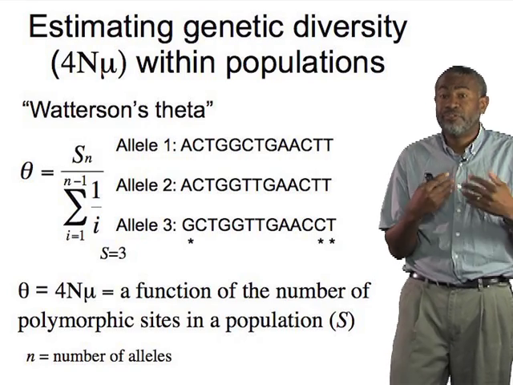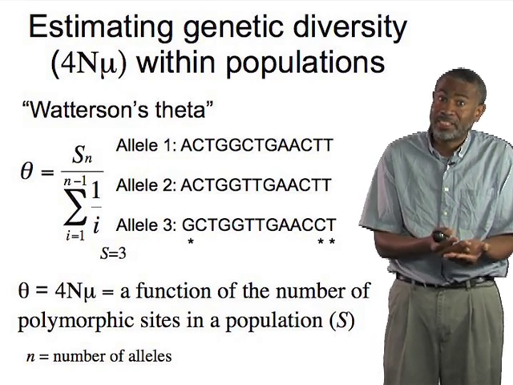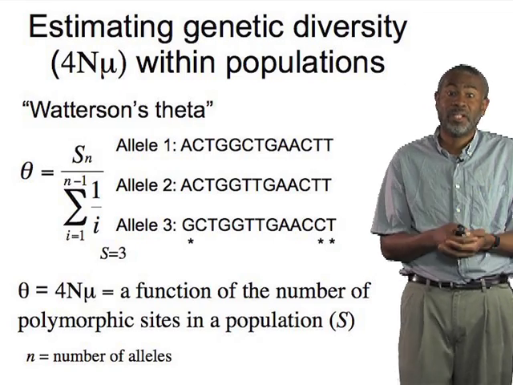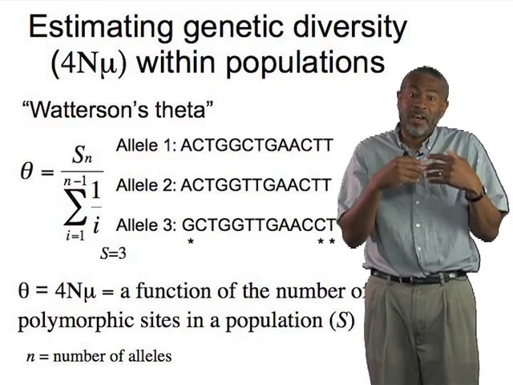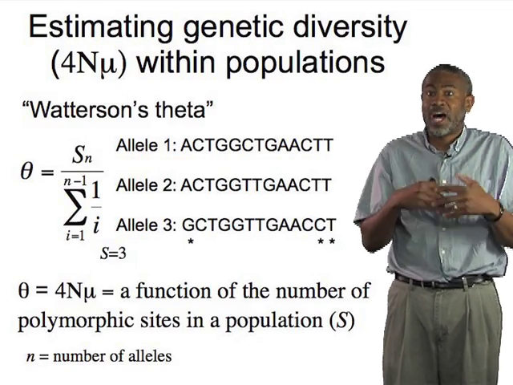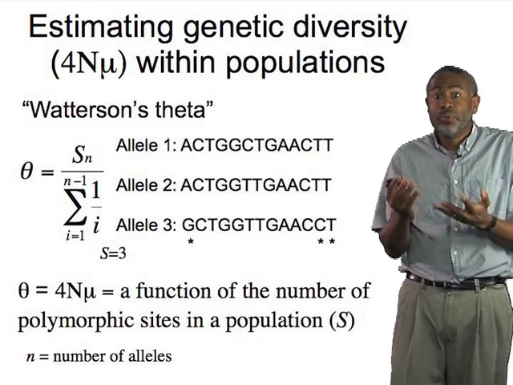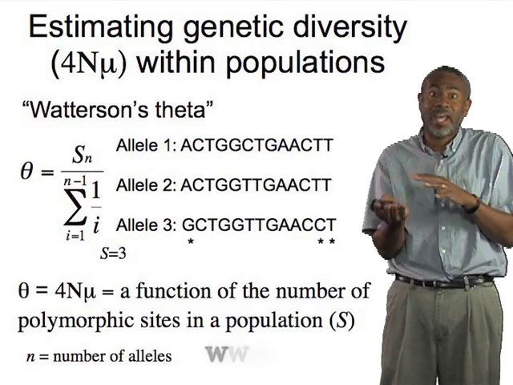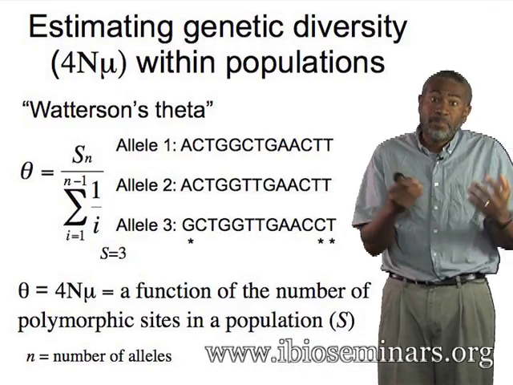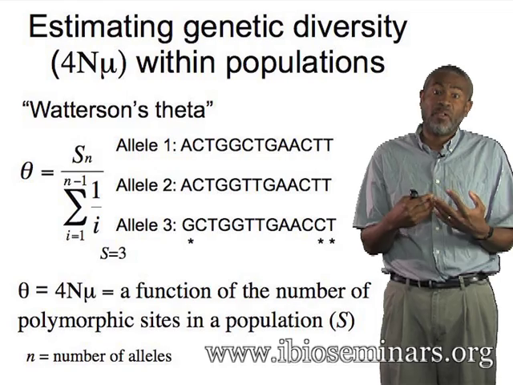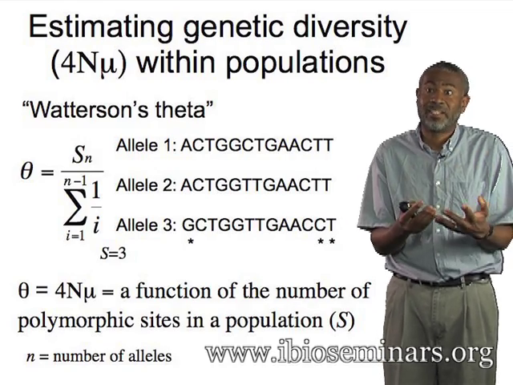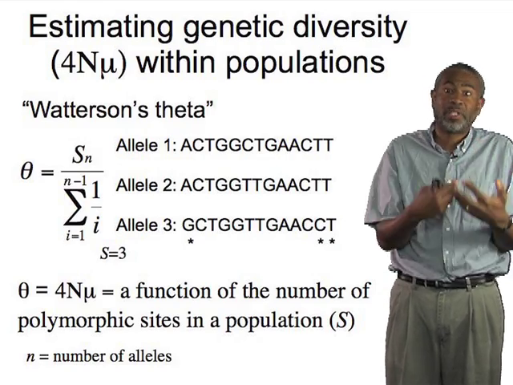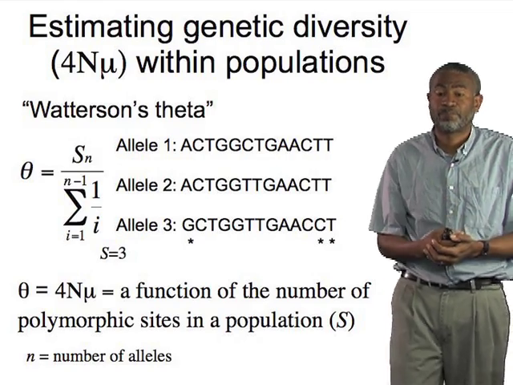Theta is equivalent to 4 times the effective population size times the mutation rate. That's our little mu you can see there. So this number, which is usually a big number, n is often 100 or 1,000. Mu might be a fairly small number like 10 to the minus 6 or 10 to the minus 7, depending on how we're measuring it. Multiply those together, and we get what's called the population mutation rate. Essentially, it's the number of new mutations occurring in a population each generation.